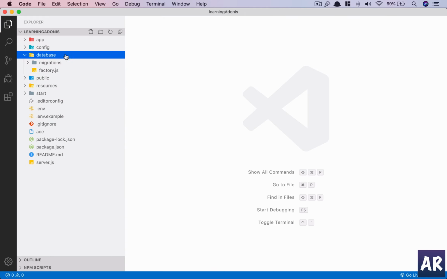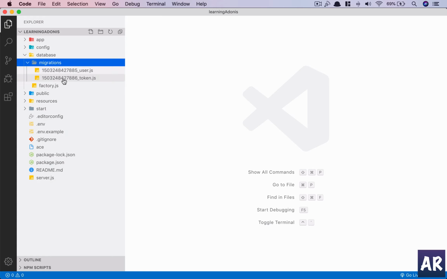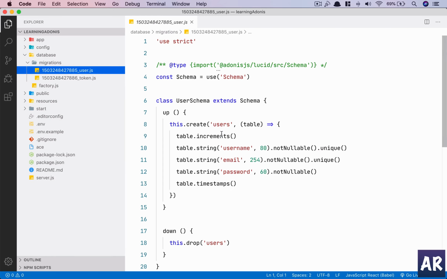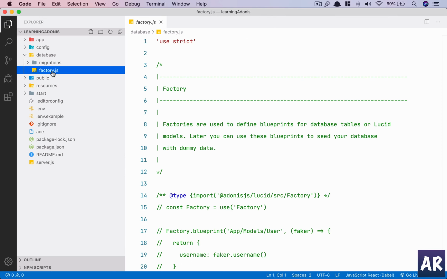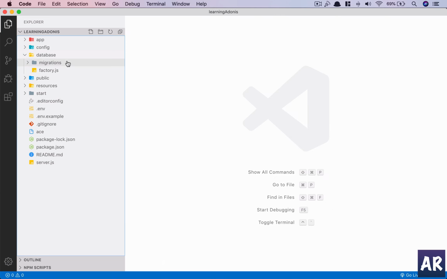Moving on, we have database, which has migrations. Again, this is something which is used to create tables. We maintain code to structure our database tables, and factory is to generate data. If you're into testing, if you want to generate a lot of random data, then factories are the way to go. There are seeders as well. Seeders are a way to again create data in a particular format that you want, but seeders are not there by default. Those will be created once you create a new seeder.